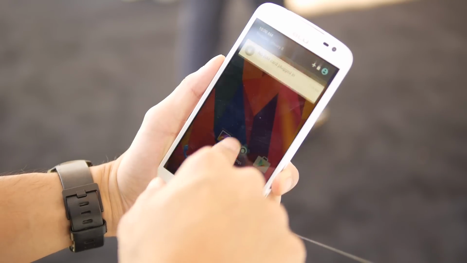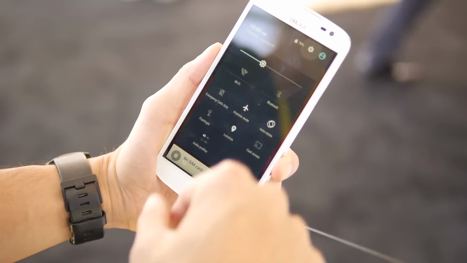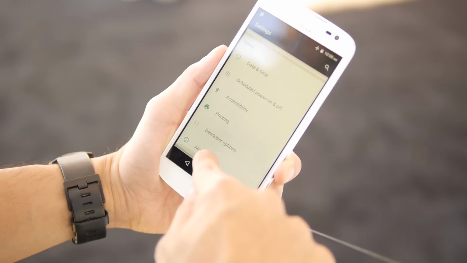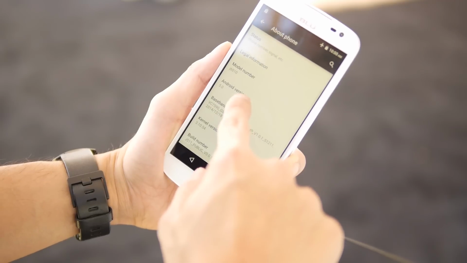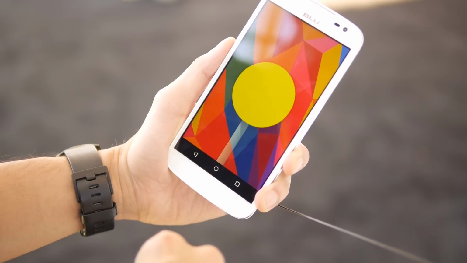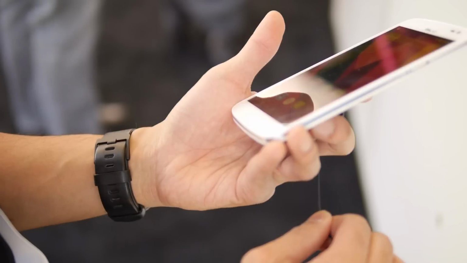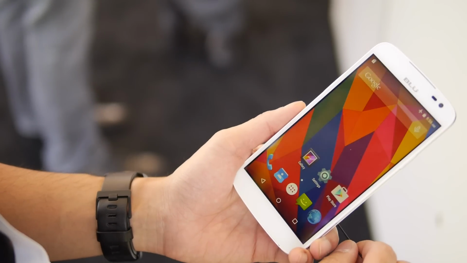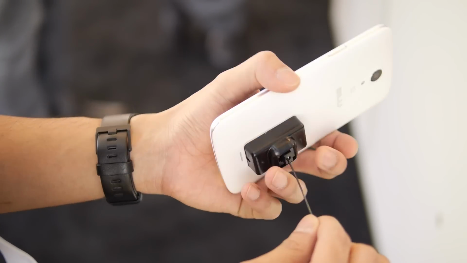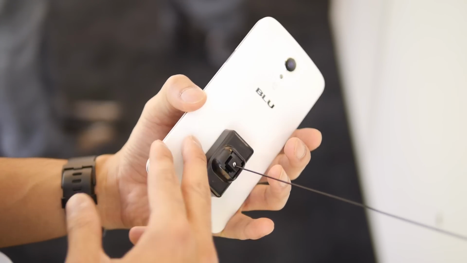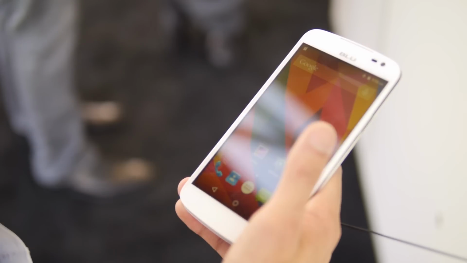And this, as you can see here, is already running Lollipop. So it's a stock experience from the looks of it. It's pretty nice that you're getting the most up-to-date Android experience when it launches. All of this priced at only $150. So you get a 5.5-inch 720p display and an 8-megapixel camera. Okay, a generic-looking smartphone, but for the price point, you can't go wrong with it.